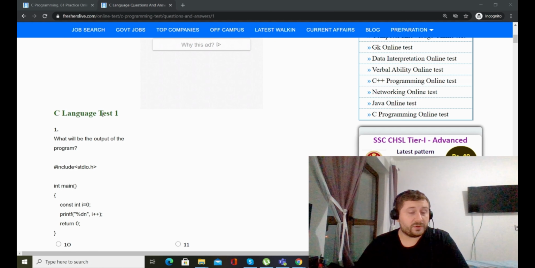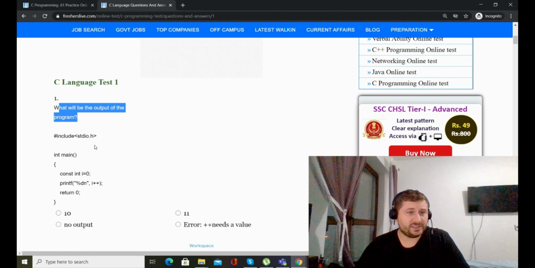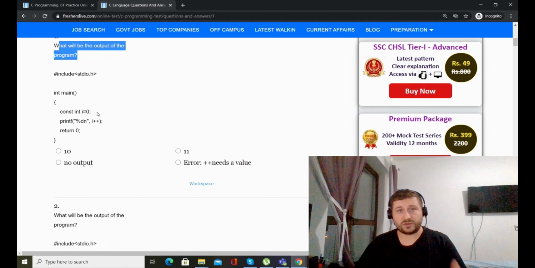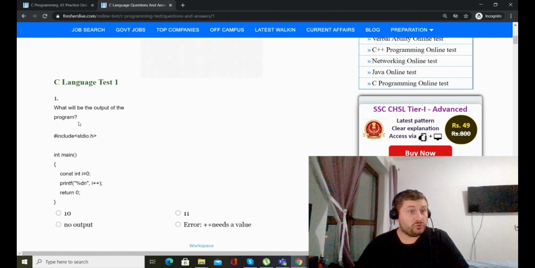So I click on the first test and let's see what the questions are. Okay, the first question, what is the output of this program? This is the first time I do these tests, and it is like a test that you receive when you apply for a job. So it's pretty much the same for me now. I'm playing the role of a candidate in the interview, and I will try to answer these tests as best as I can, and let's see what happens. Okay, the first question. What will be the output of this program?